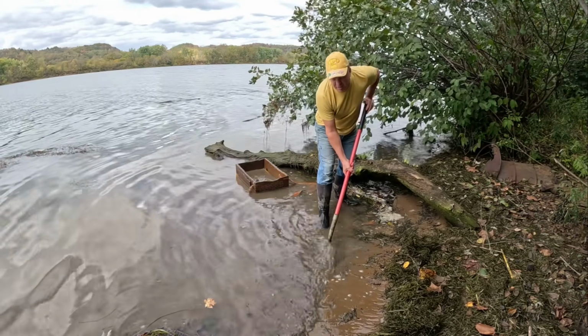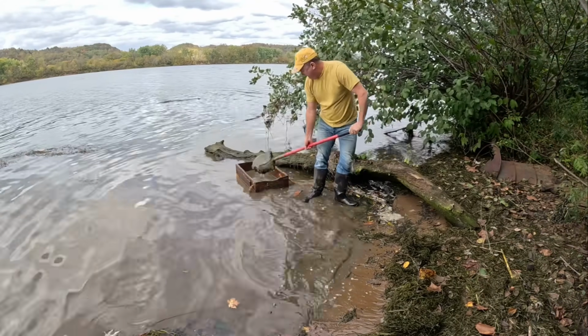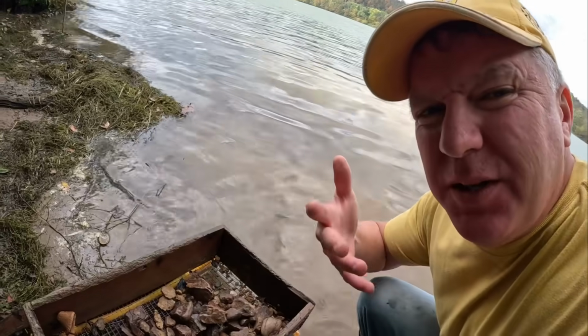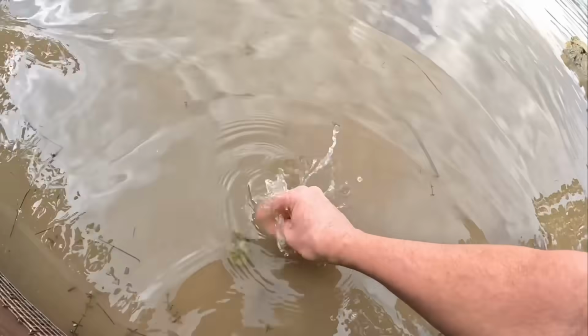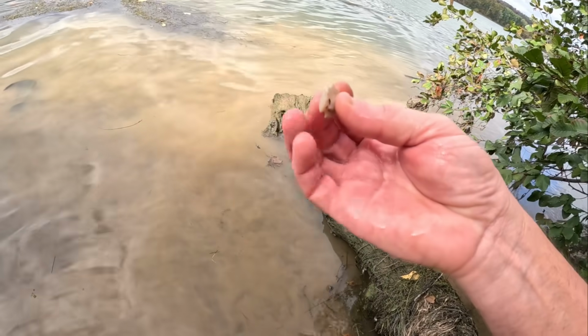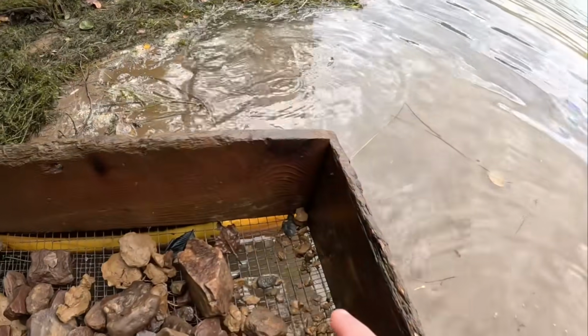I'm trying not to break anything. We got a couple in here. Check this out. Right in the corner of the sifter, there's two here. Look, this one looks like it's damaged a little bit. Let's pick it up first. Yeah, it's got a little bit of damage on the bottom, I think. That's not a bad little point. But this one looks better. Right there in the corner.